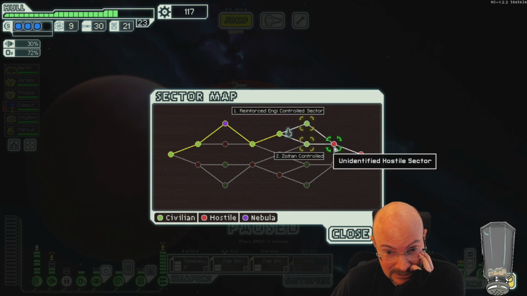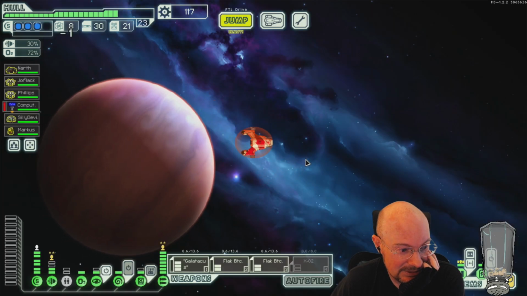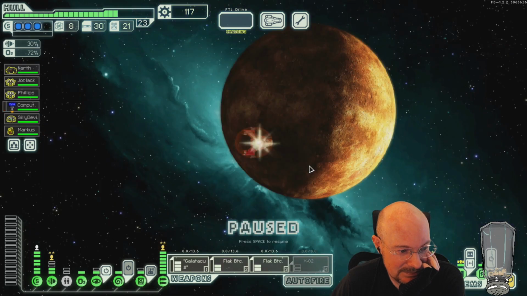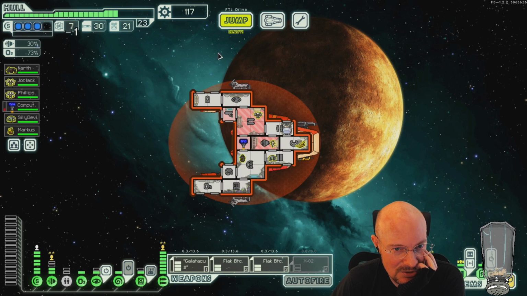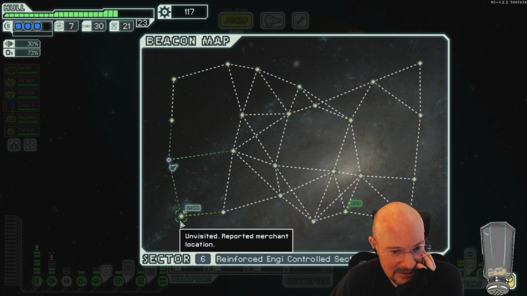NG or Zoltan? I guess we'll go reinforced NG. Can this flak shoot them out of my ship? No, I don't think they can shoot boarders off of my ship, sadly.